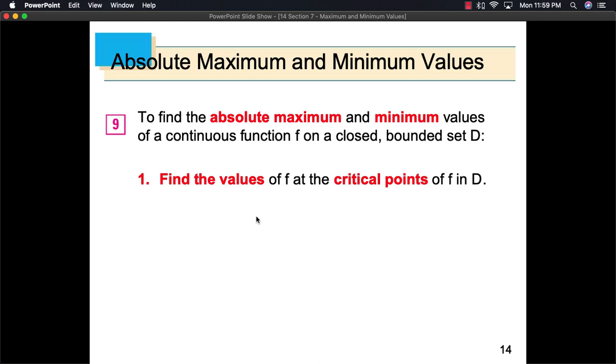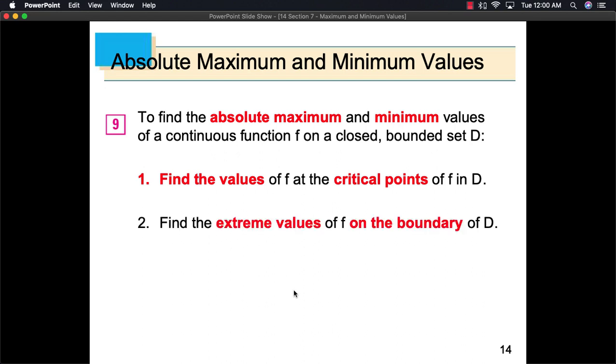We first start by finding all values of f at the critical points of f in D. Now this is nice because this is actually just like what we found earlier. In the last three examples, how did we go about finding the critical points? Well, we went ahead and solved for the first derivative simultaneously equal to 0. Well, here we're going to do the same thing. We're going to actually start off the same exact way. But the nice thing about this is because we're looking for absolute maximums and minimums, we actually do not need that formula for D from the previous slides most times.